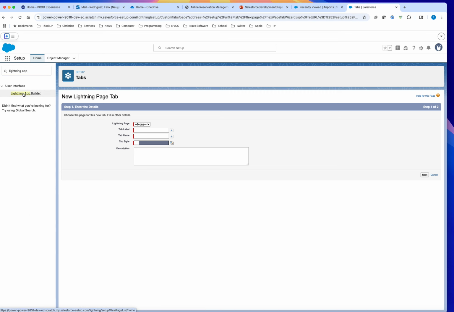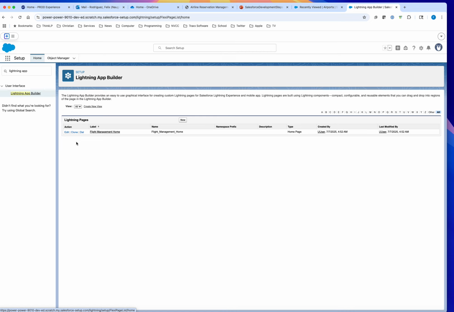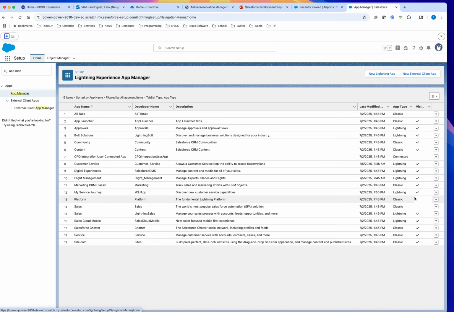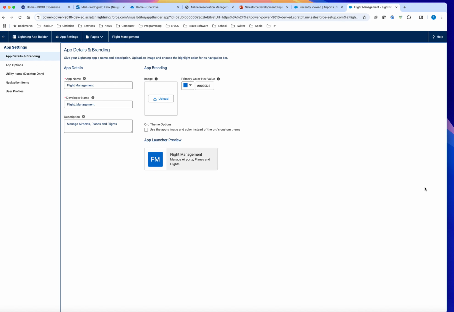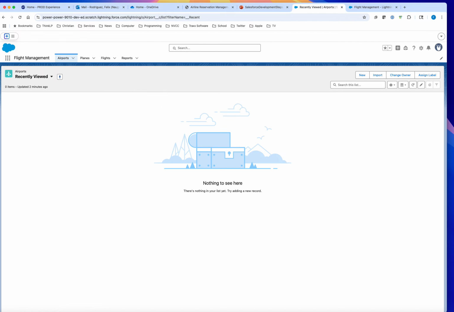the app builder, let's go back here. So we did the Lightning App Builder. Oh, sorry, it's App Manager, Flight Management. We have to refresh.